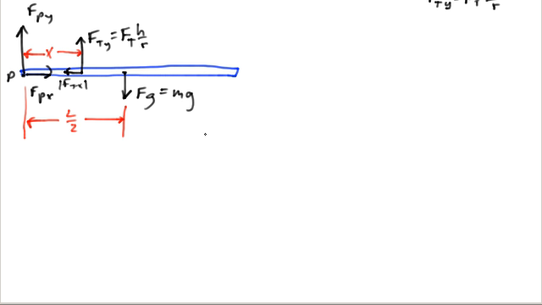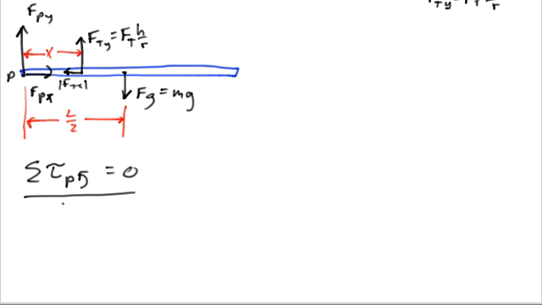And all they want is the tension. They don't want FPx and FPy. So the easy way to make it so that they don't appear in the equation is to sum the torques about point P. Then those two forces go right through the axis of rotation, and they don't contribute to the torque. So the sum of the torques about point P, I'll call counterclockwise positive, is equal to 0 if this thing is in equilibrium, and it was given that it is in equilibrium.